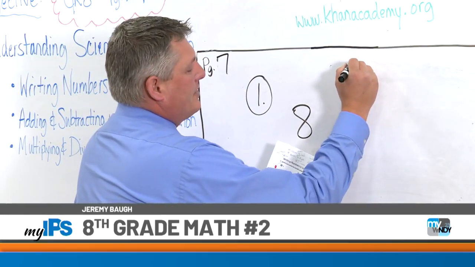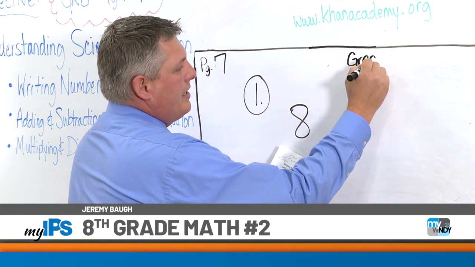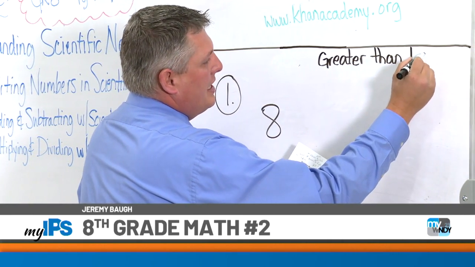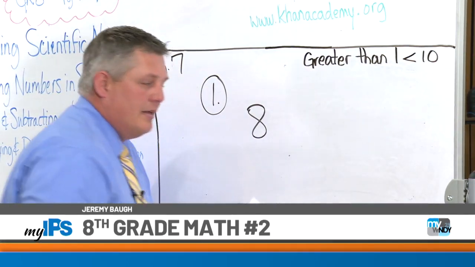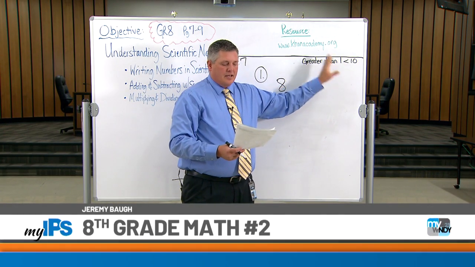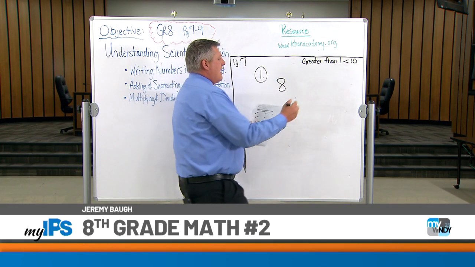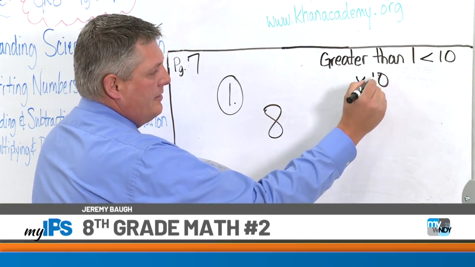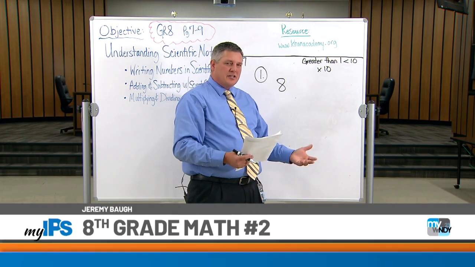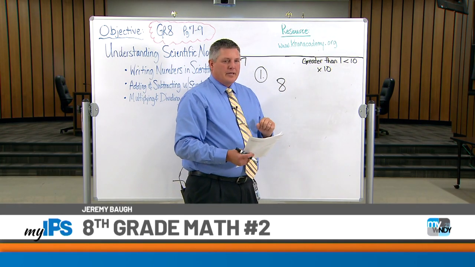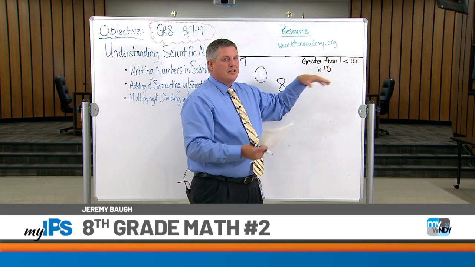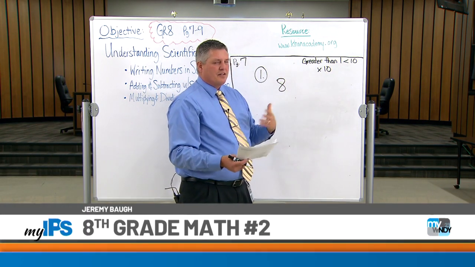The rules are this. It has to be greater than 1, but less than 10. Scientific notation has to be greater than 1 and less than 10. Okay, so that's important. And you'll be using a lot of this, times 10. And then you'll be doing some powers. If you remember our lessons from previous, we were talking about exponents. This is where the exponents will be coming in because it'll be some number between 1 and 10 times 10 to the power of something, whether it's a negative number or a positive number, I'm going to show you.